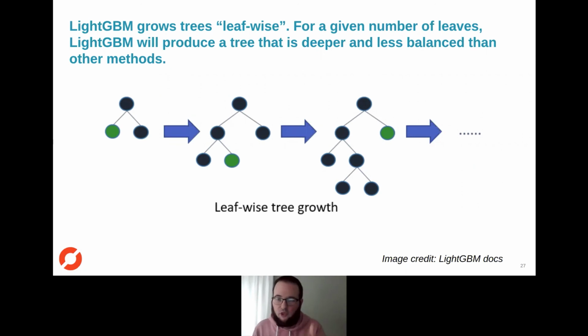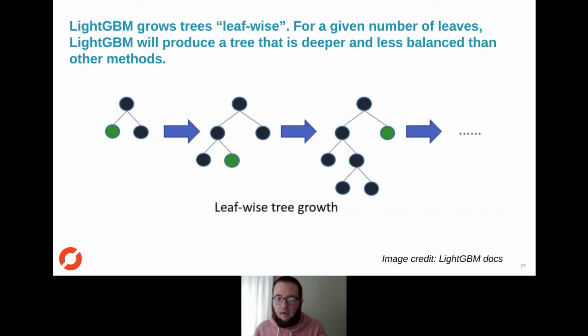So if you skip ahead to the third tree here, you can see that we took that first split, then split those results further, then split those results even further. In other algorithms, they try to keep the tree balanced. And so after this second tree, you necessarily would have gotten a split on that right node. So you would have had balance all the way down. But LightGBM instead is made to go deeper. And so this has a couple of implications. One is that when you think about limiting the maximum depth of the tree, you have to think about it differently in LightGBM, because all else equal, LightGBM will produce a tree that's deeper and less balanced than other methods.